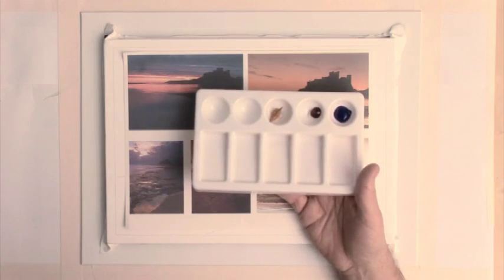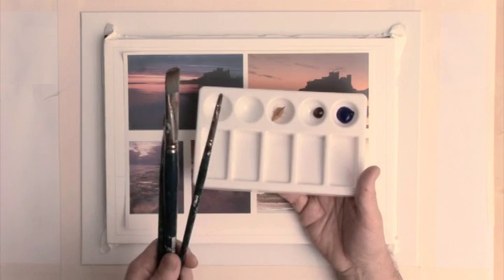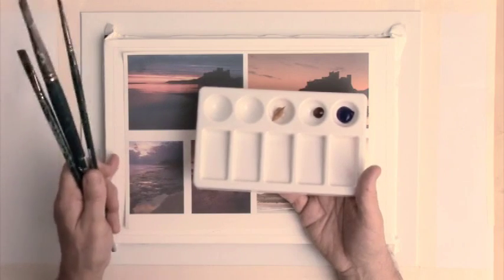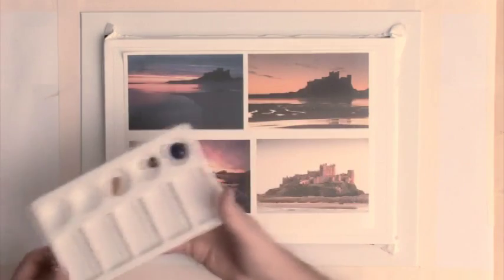And the brushes I'm going to use are the 1.5 inch flat brush and the number 2 filbert. Now I'm using just the nylon brushes here because they're going to be a little bit easier to manipulate on the watercolour surface. Let's have a look at that.